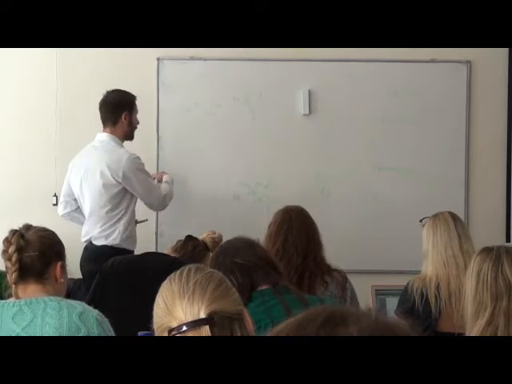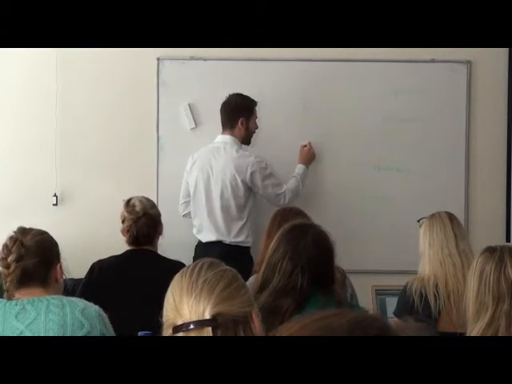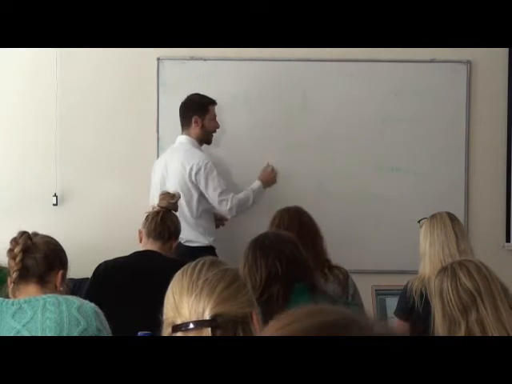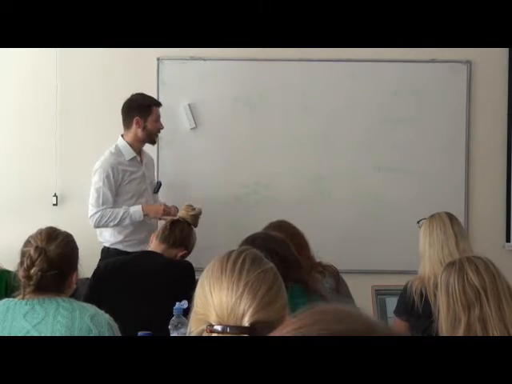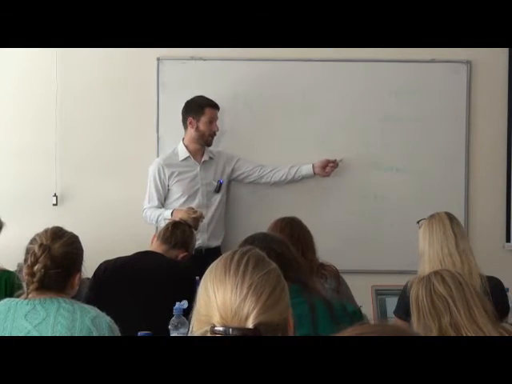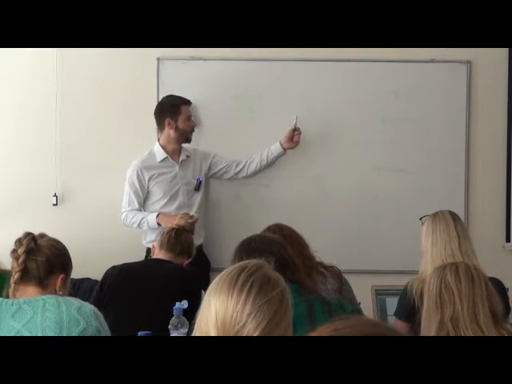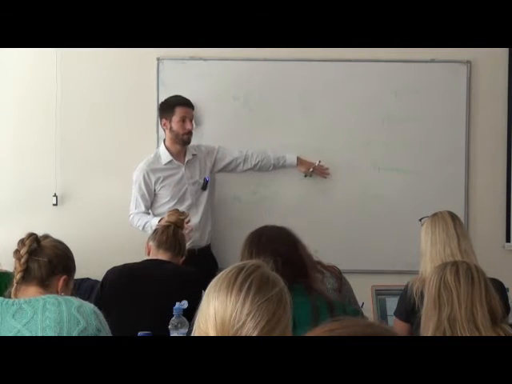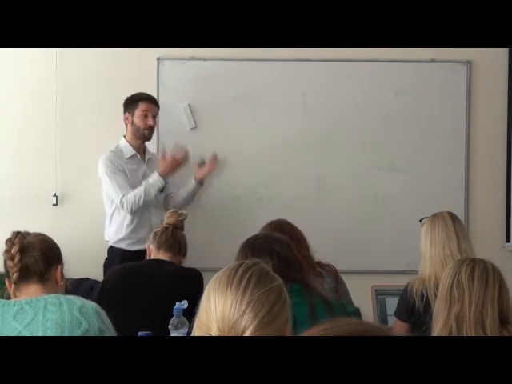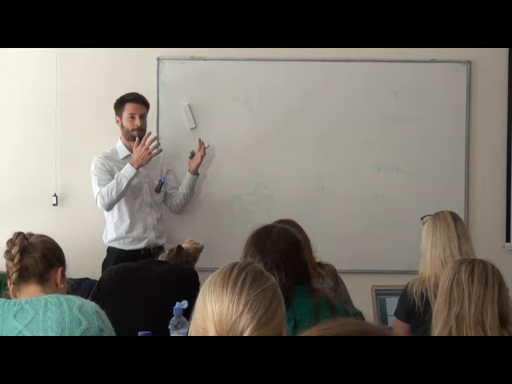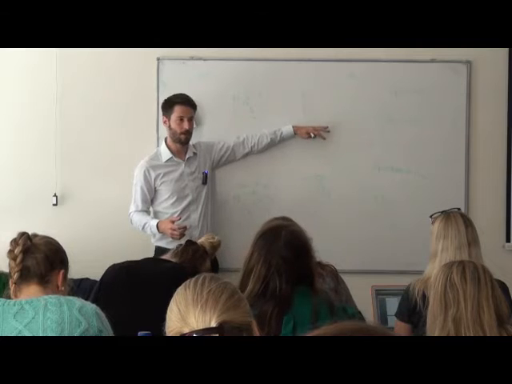I'm going to be super quick. The other possibility is that the IREs are at the 3' end. What happens there if we bind IRP? Remember that mRNA degradation starts from the 3' end. If we bind IRP to the 3' end, we slow down the degradation of the mRNA, and therefore we increase the translation of the protein. The mRNA is not degraded because the degradation is blocked by IRP.